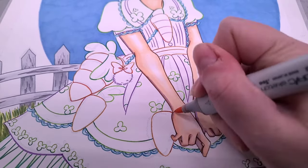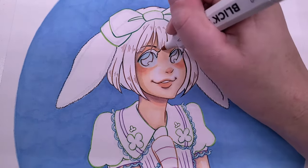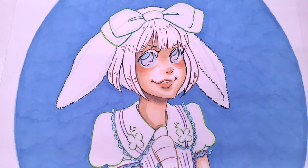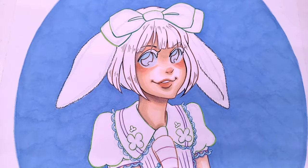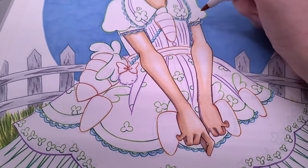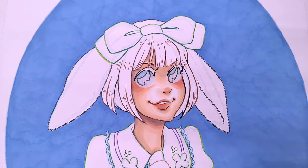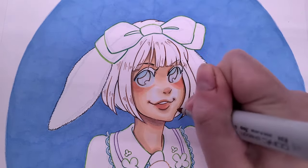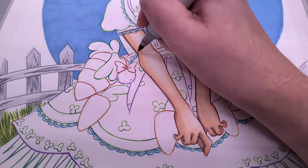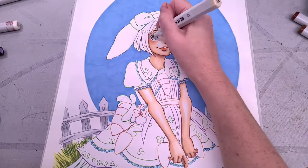Switching over to a slightly darker color now for our blush. This is something I'm going to keep going back and revising as we add more colors. I have a pretty good idea of what I want for this illustration, but I'm open to adjusting things as I color other elements and see how the contrast looks and as the marker colors dry. Every marker illustration is very fluid in terms of whether or not I'm actually finished with an area. With markers it's very much do this area, then do that area, then do the next one — whereas with watercolor I like to block everything in and work on all aspects of the image at the same pace.